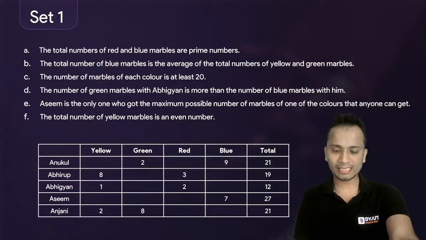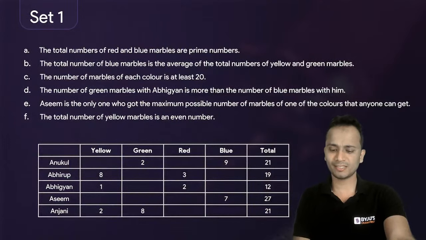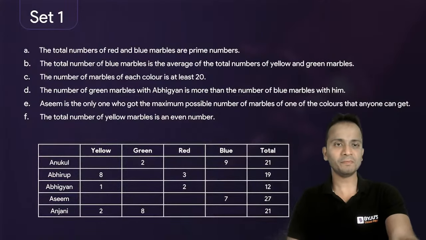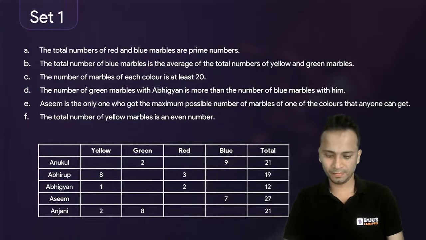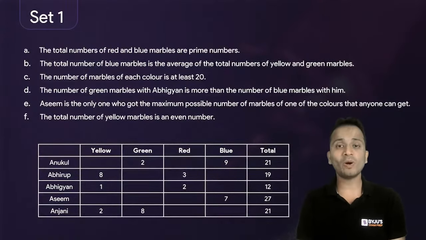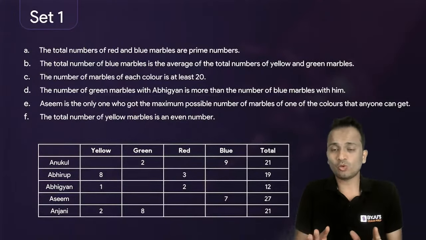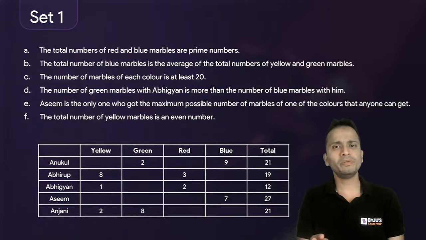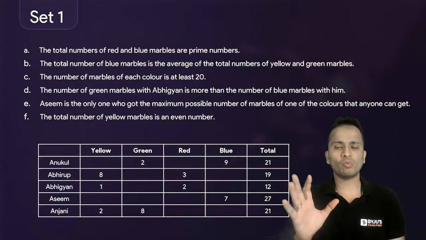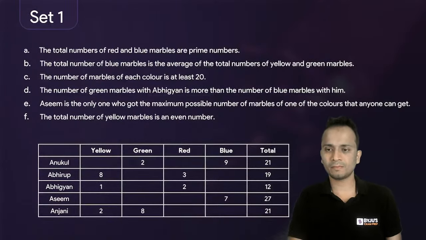Yes, Kush, I understand 4 minutes is too little. So on that note, I'll give you 2 more minutes. ठीक है, Kush? Happy? So I was checking how many of you are actually solving it. So it seems that Kush is at least one person who is solving this set. Because I know that 4 minutes are less. 6 to 7 minutes should be the average time that one will take to solve this one. So I'll give you 2 more minutes. That means a total of 6.